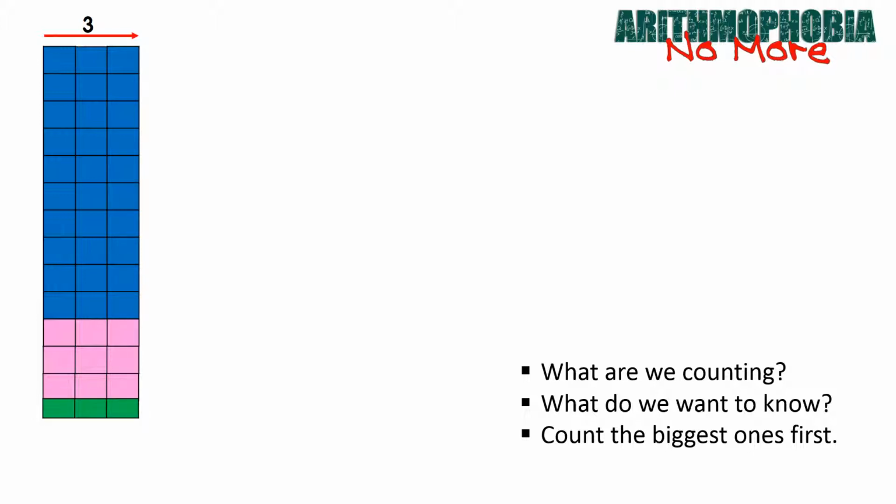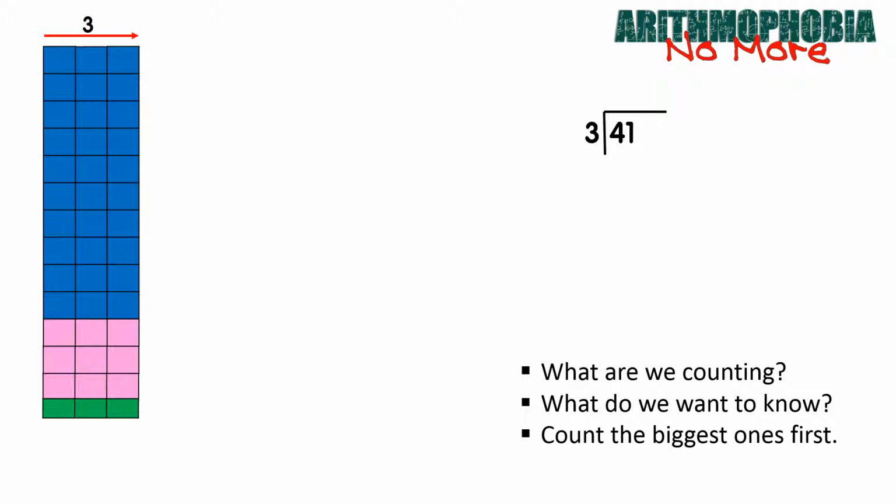So 39 and 2/3. We cut off a third. If we divide that last green one into 2/3 and add it to the other 2/3, we would get 2 full blocks. So we have 39 plus 2 is 41. So we have a total of 41 blocks, and we want to divide that by the number 3.